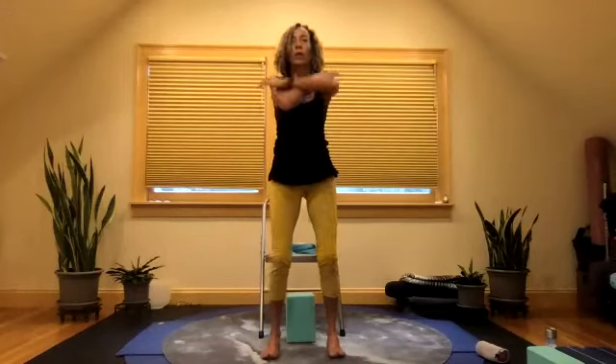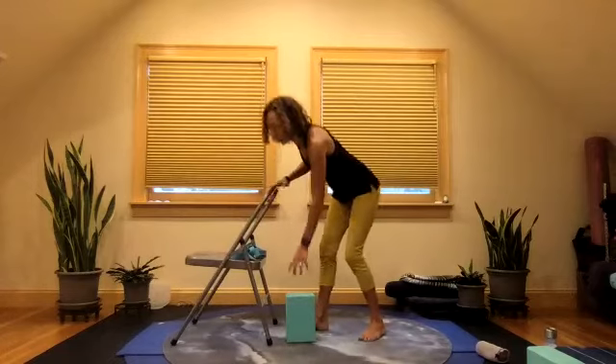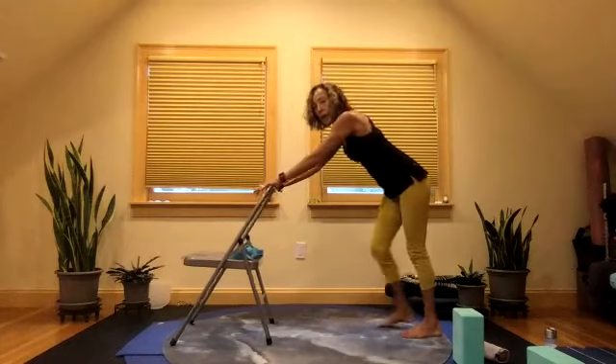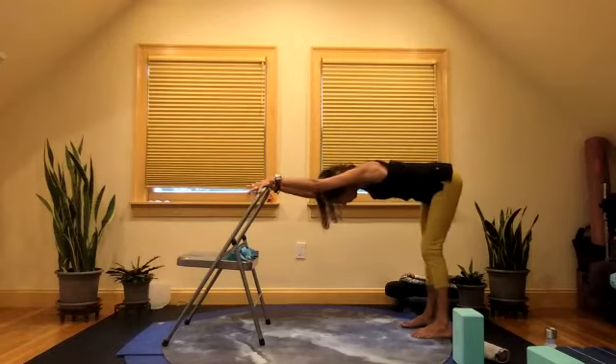Taking the block or no block between your legs — your choice. Hands onto the shoulders or onto the chair. Slow and controlled, come up for three, two, and one. Inhale. And exhaling, release. And we're going to move to the back of the chair. Finding your flow here. As you step back into your down dog. And you paddle and move it around. Beautiful work.